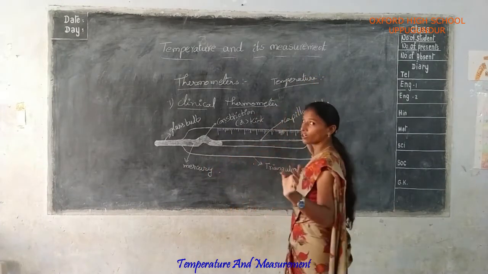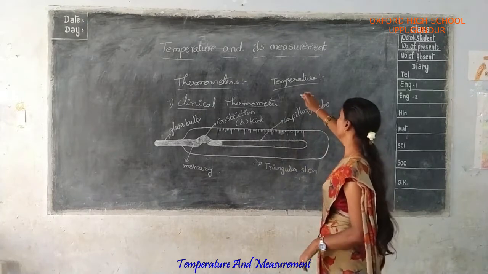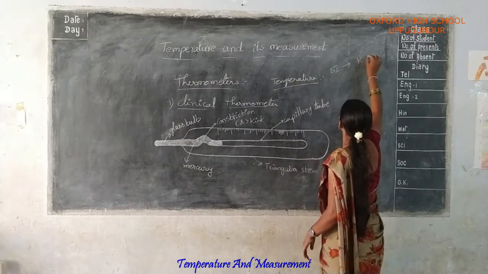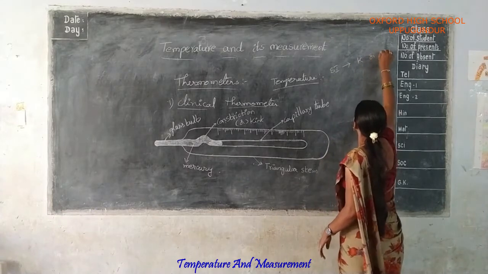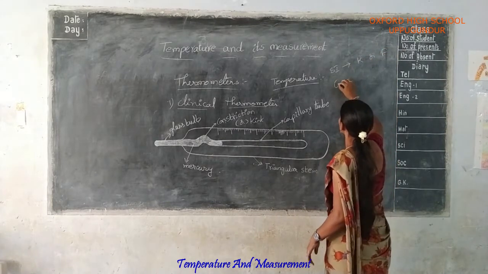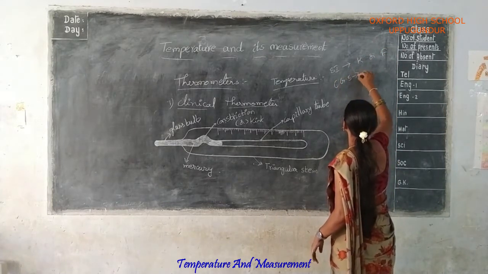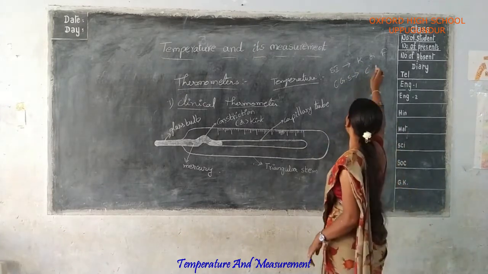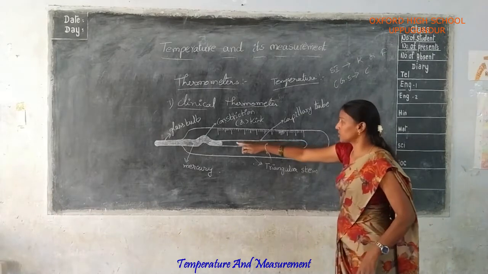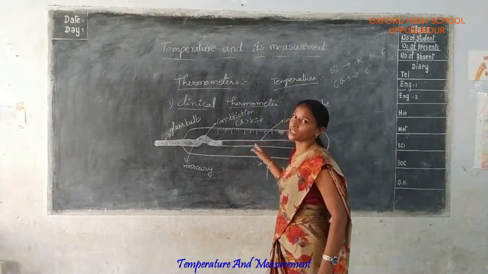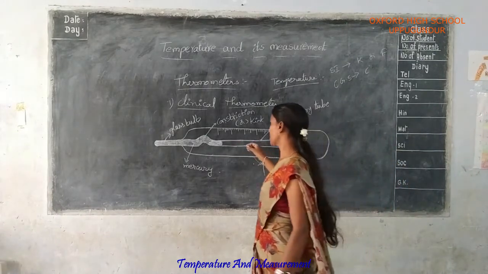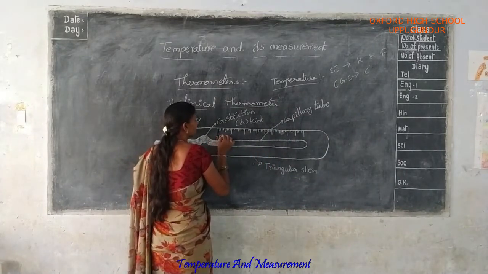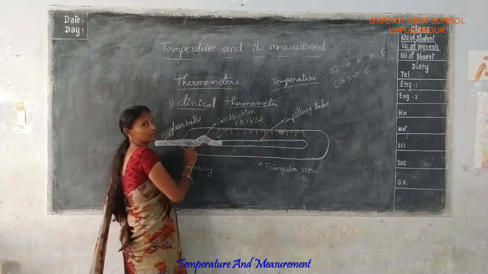Mainly you are measuring the hotness or coldness of temperature. Yes or no? So the SI unit is Kelvin, and the Celsius unit is Celsius only. So this is Fahrenheit you are measuring on the clinical thermometer. Okay, so this is the 95 degrees, that is the 95 degrees present on the triangular stream only.